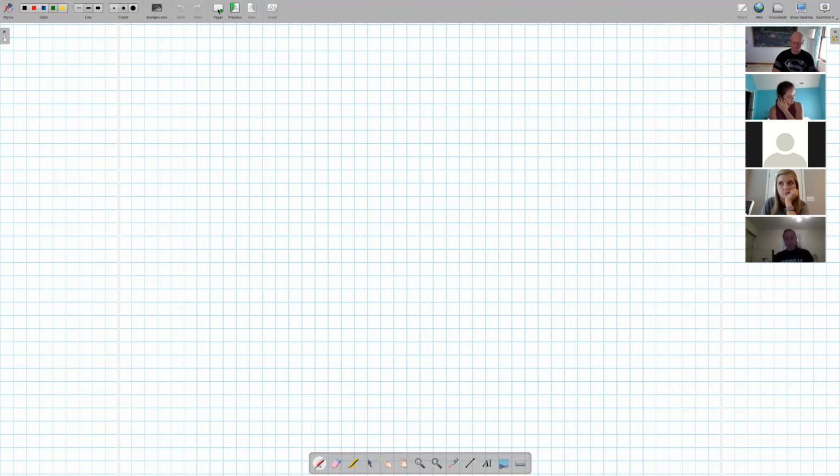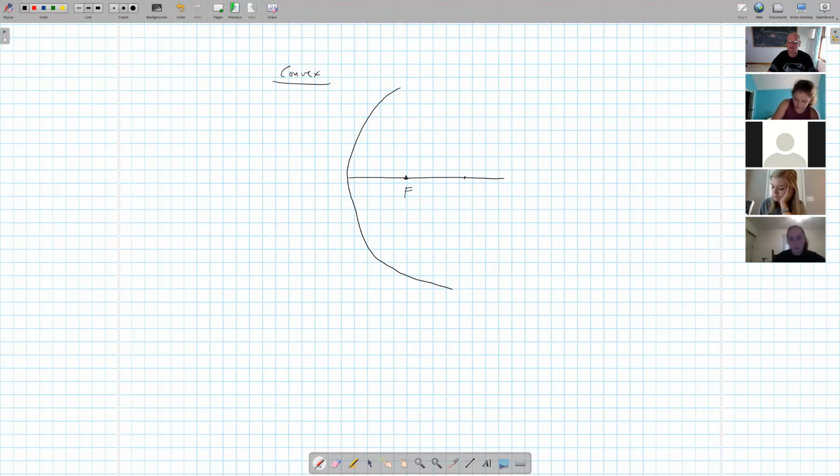Now, let's do one more, and let's look at the convex. So convex, there's only one case we can consider. So let's only talk about convex for one case. So this is my convex. Here is my principal axis. Here for the convex, again, our focal point is on the back side of the mirror. So this is my radius of curvature, this is my focal point, and we're going to put our object in front of the mirror, which means it's going to be somewhere out here. Okay. So this is going to be my object.